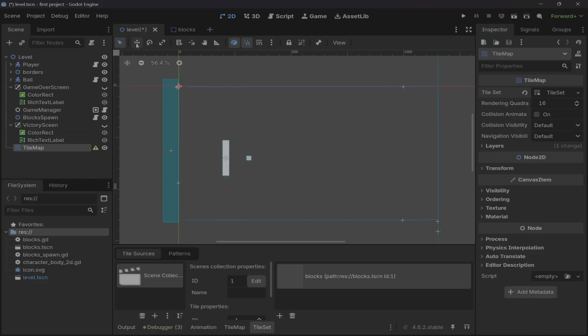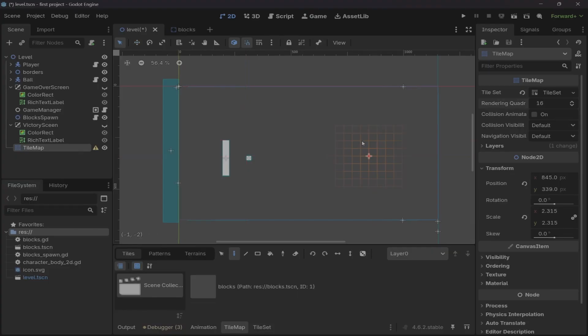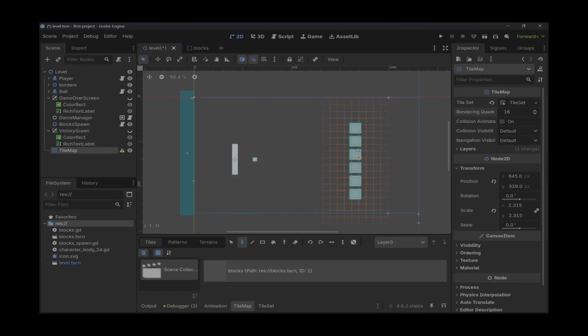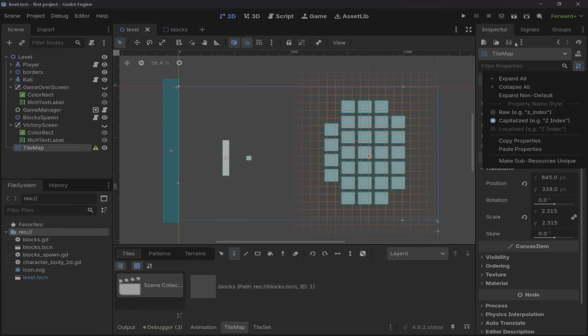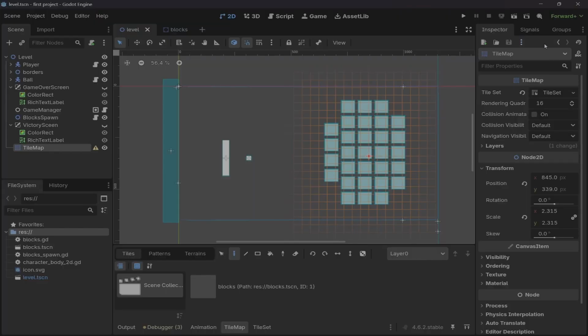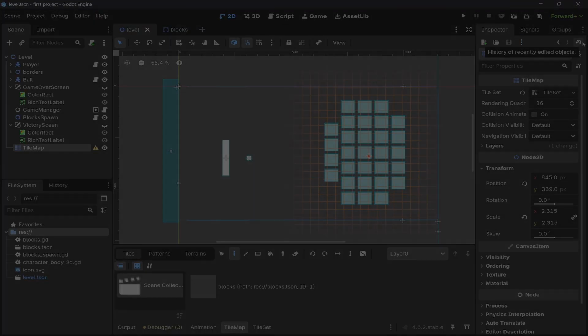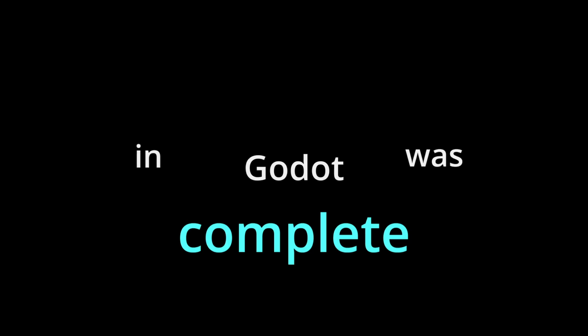I tried the tile map approach again because it should have worked in theory. So I did the same steps as before, and this time when I tried to place the blocks, it somehow worked. Why did it work now but not the last time? I don't know. Did I crash out? Maybe. But anyways, I made the new grid, removed the old one, and it looked much better. And with that, my first ever game in Godot was complete.